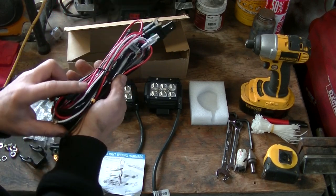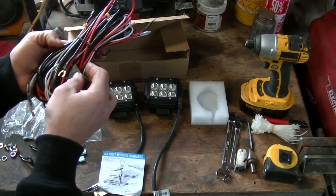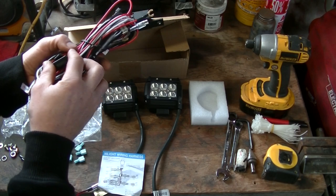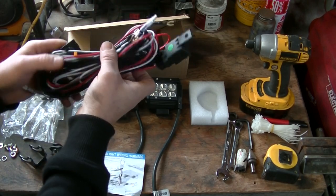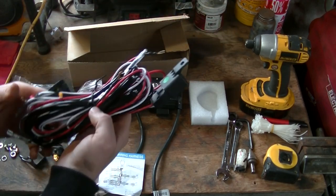Now I'm going to assume, having not unwrapped this yet, that there's plenty of wire here, probably enough for an automotive installation. And this is of course going into a modified off-road lawn tractor, so I suspect I'm going to have plenty of additional wire.